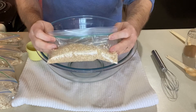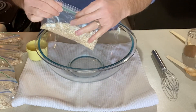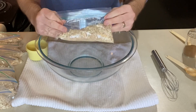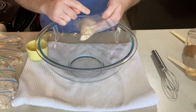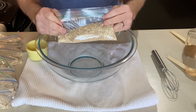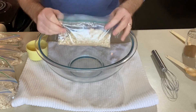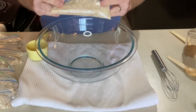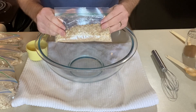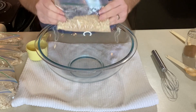Once you have everything bagged up you want to seal your bags. If this is something that you might only eat once a week or twice a week, make sure you label the bag so that you know what it is and when you made it. They are all non-perishable items so they're going to last a long time in your pantry, but it's not a bad idea to still mark it. If you like maple syrup in your oatmeal, maybe you cut back the sugar a little bit to a half a cup for this batch and then add maple syrup after you cook it.